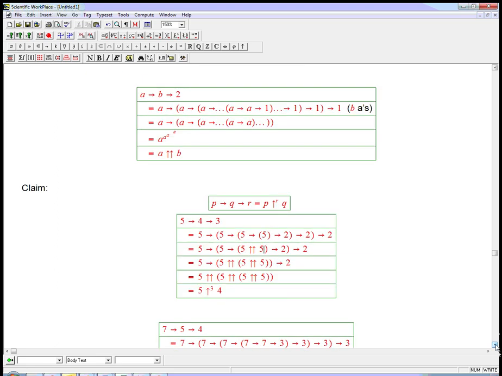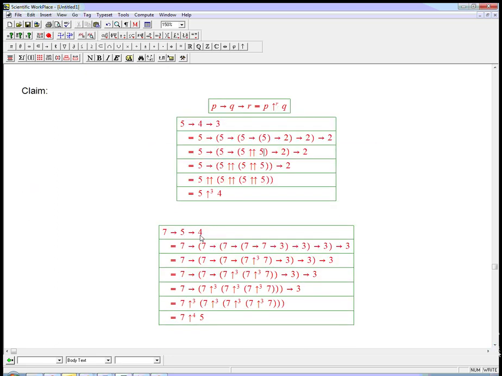Okay. So, what's the next one? Okay, 7 to 5 to 4, let's say. So that gets expanded with 5 7s, and these guys are now the 3s. Okay, so 7 7 3. Hey, we just figured that out. Number 3, I think we can be pretty sure that this is going to be 7 triple up 7. And where does that get put in? It gets put into exactly a triple arrow situation with a 3 at the end, which is what we know how to do. So that's 7 triple up the quantity 7 triple up 7. And then that gets put into a 7 blank 3, so it's 7 triple up that whole thing, and then that gets put into that.